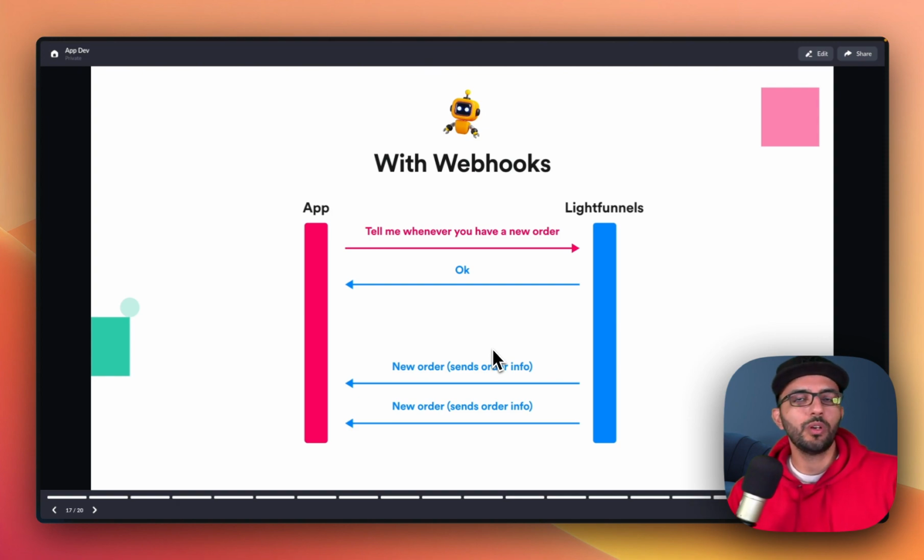Now, the two webhooks that we need are the order webhook in order to send that information to the Discord channel. And then we're also going to listen to the uninstall webhook that is going to be sent to us whenever the user uninstalls the app from the account. And that will let us update our database in order to keep track of which accounts still have the app installed and which accounts have uninstalled the app.